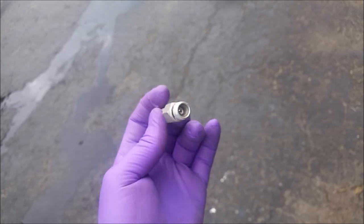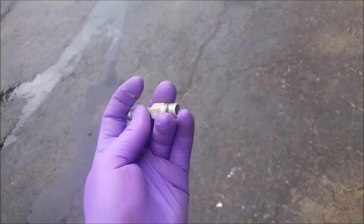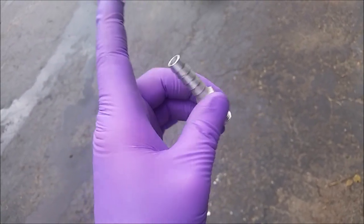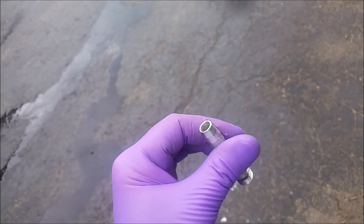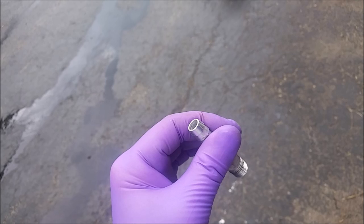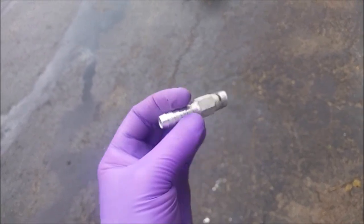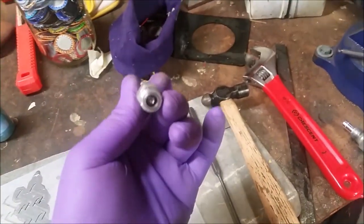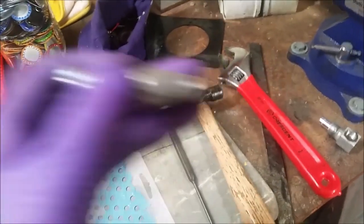So I'm maybe gonna order another one of these. I don't know. Right now I'm probably just gonna cut that, or drill that out, or tap it out. Probably tap it out back this way, because I think that little ring in there is what holds it. So it'll just be a free flow. So yeah, I'm gonna try that. And if that doesn't end up working, then I can always buy a new one of these and put it on in a couple minutes. Took a punch and drove that out a little bit, and now it is operating correctly.